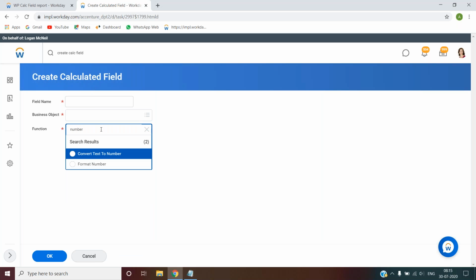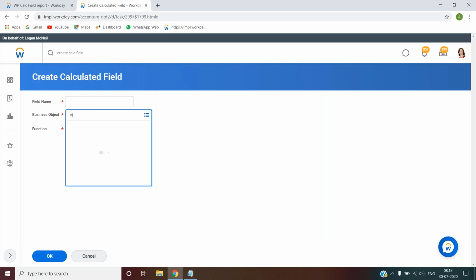Format number. Did we go for it? Yeah, not yet. So format number. We have already gone through this one, so I'll tell you how or where. Worker. When I open that, you will notice it. WP format number.